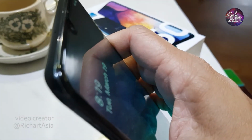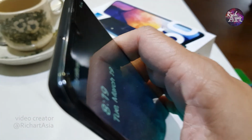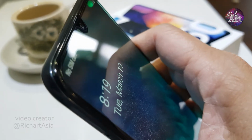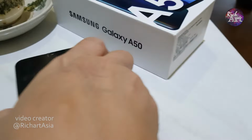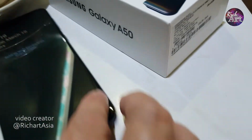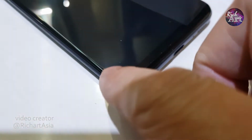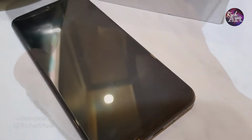The thing is, they install a screen protector, a plastic version screen protector. So I think the tempered glass shouldn't be out yet, so it'll take some time before the tempered glass reach here. But it's good that they already installed the screen protector.